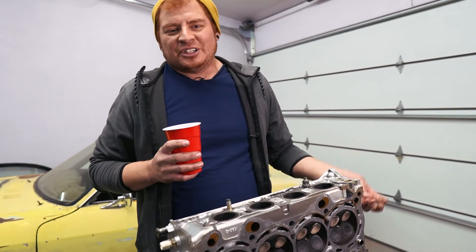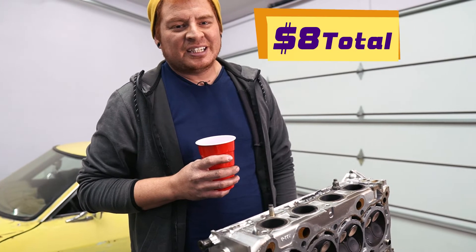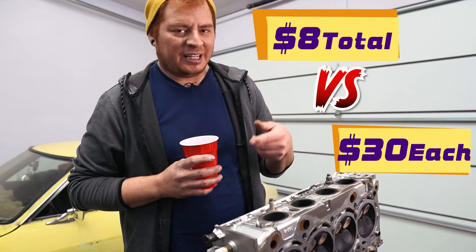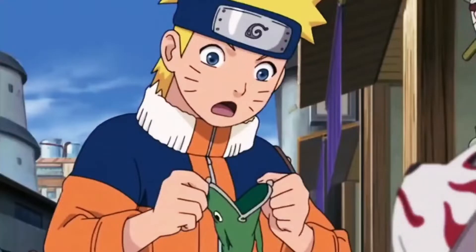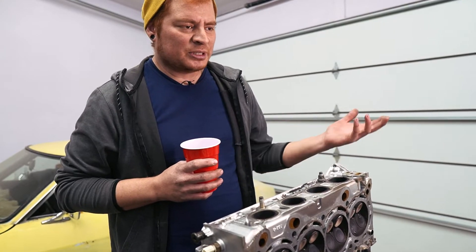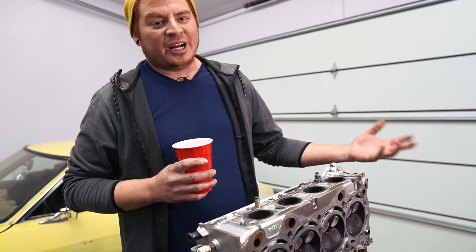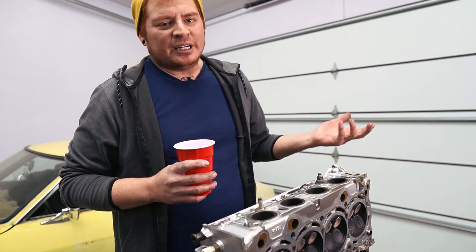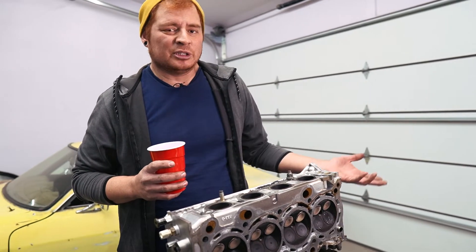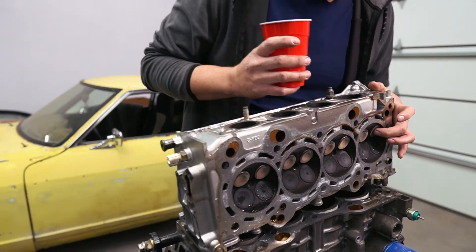This is surprising because I got these good valves from the junkyard — from a regular K24 out of a Honda Accord. This is the RBB cylinder head, which is the cream of the crop as far as K24 heads go, and this junkyard valve seals just as well. If you bent your valves, you can literally go to the junkyard and grab a set for like eight dollars, versus Honda's price of about 35 each.